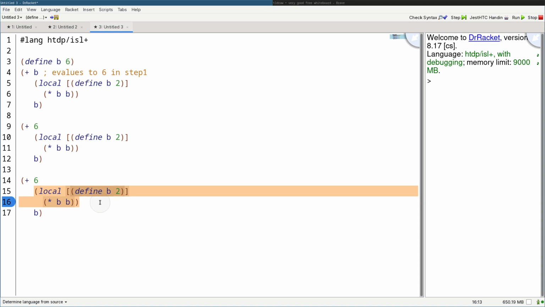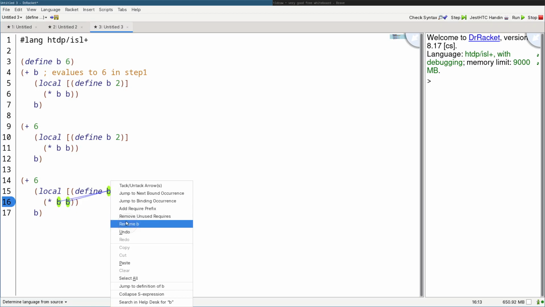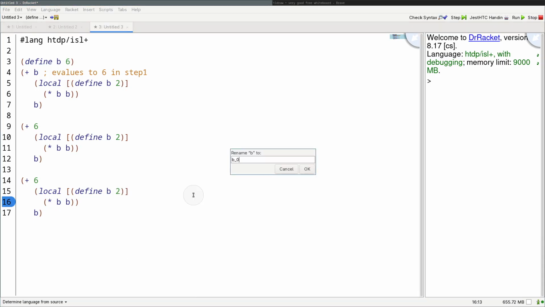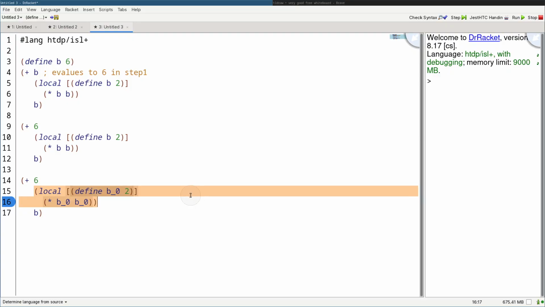So let me show you this in live action. Racket is going to rename all the definitions inside the local over here to a globally unique name. So we're going to do b_0. Internally, Racket renames it to a bunch of gibberish that will never ever be used. We'll use b0 for now, just for simplicity's sake. So it renames.